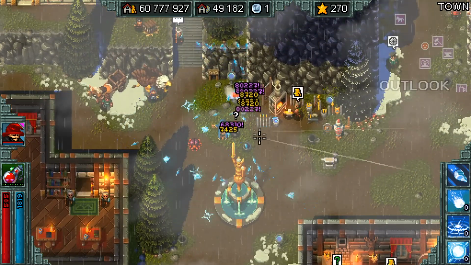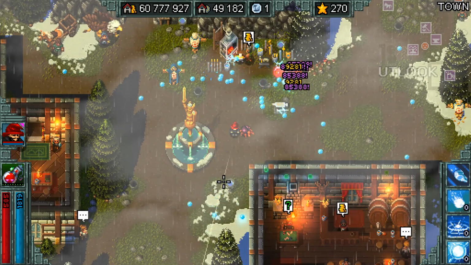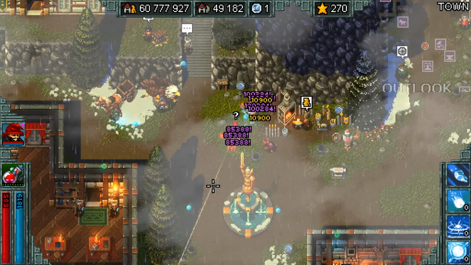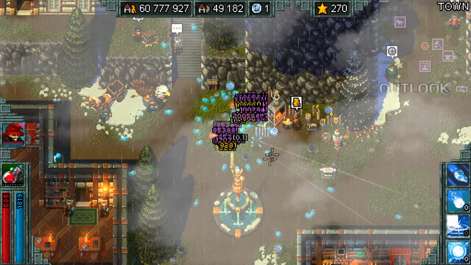That being said, here's the Nova. As you can see, we've got a little bit more in terms of orbs. And we're also hitting for 10,000 damage very easily.